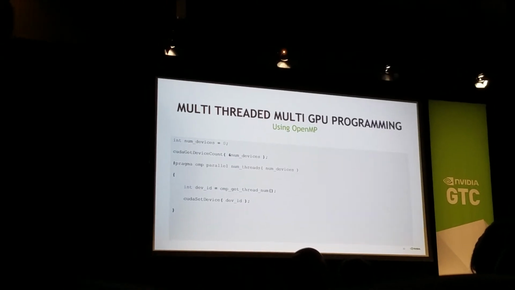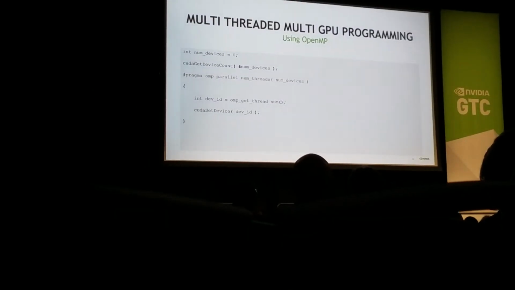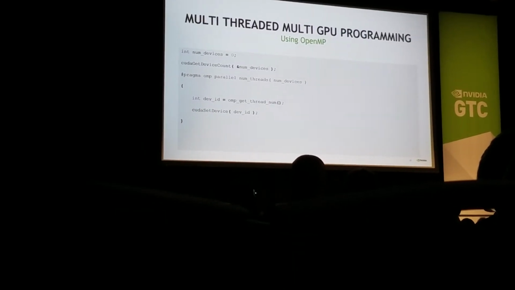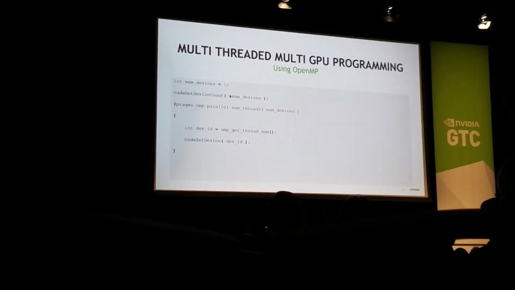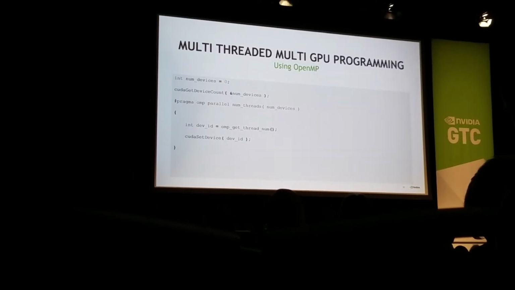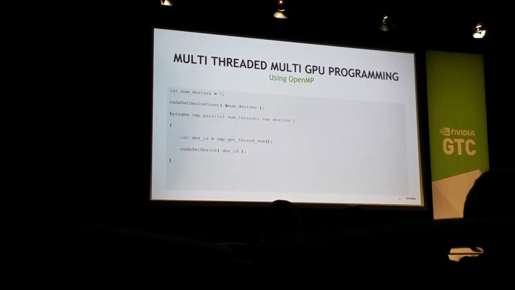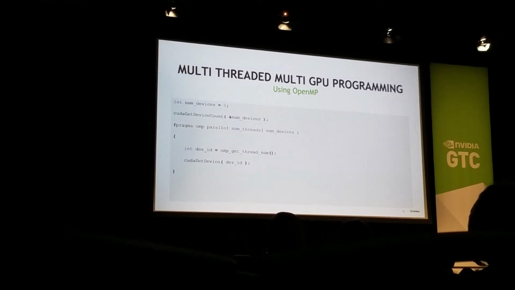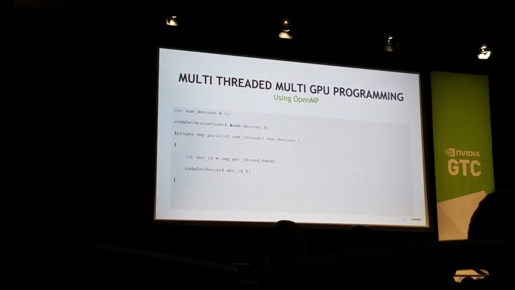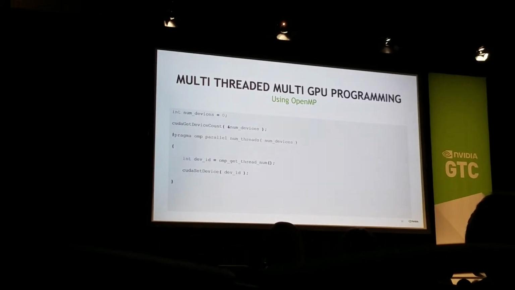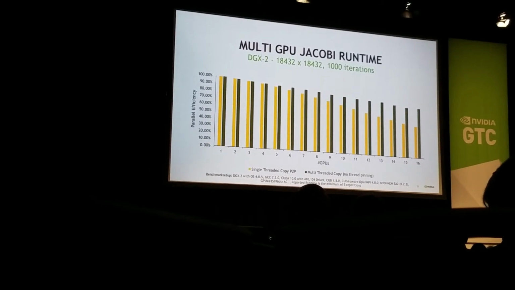Before I spawn my threads, I query how many devices are there. Then I start a parallel region with the number of threads matching the number of devices. In the parallel region, I need to assign CPU threads to GPUs, and I just do that by taking the thread ID of OpenMP and using that to select the device. The rest of the code stays the same, except that I don't have the for loop in the while loop, and I need a little bit of thread coordination between them.